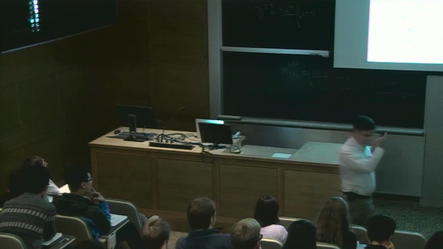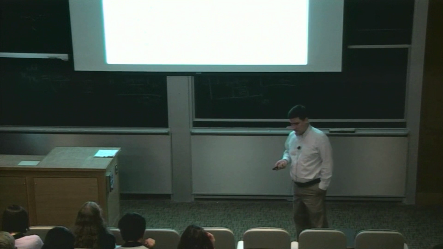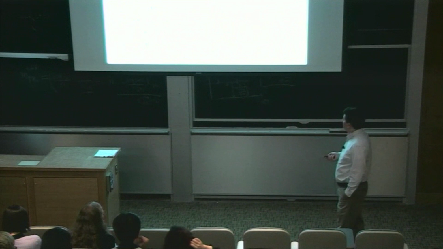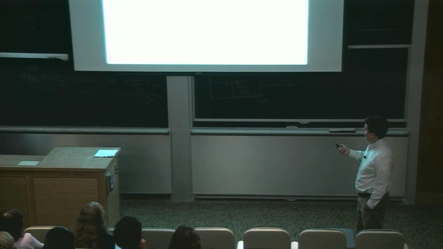Okay, so fun and games are over. Now we got to do some math. So we talked about steepest descent, and steepest descent is an interesting way to approach these kinds of optimization problems. It turns out that linear equations, like Ax = b, can also be cast as optimization problems, right?